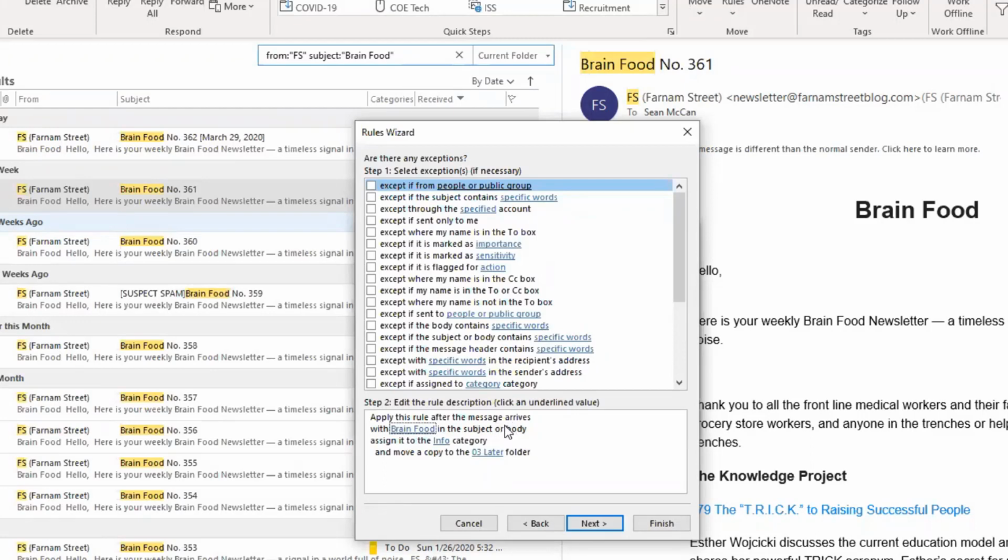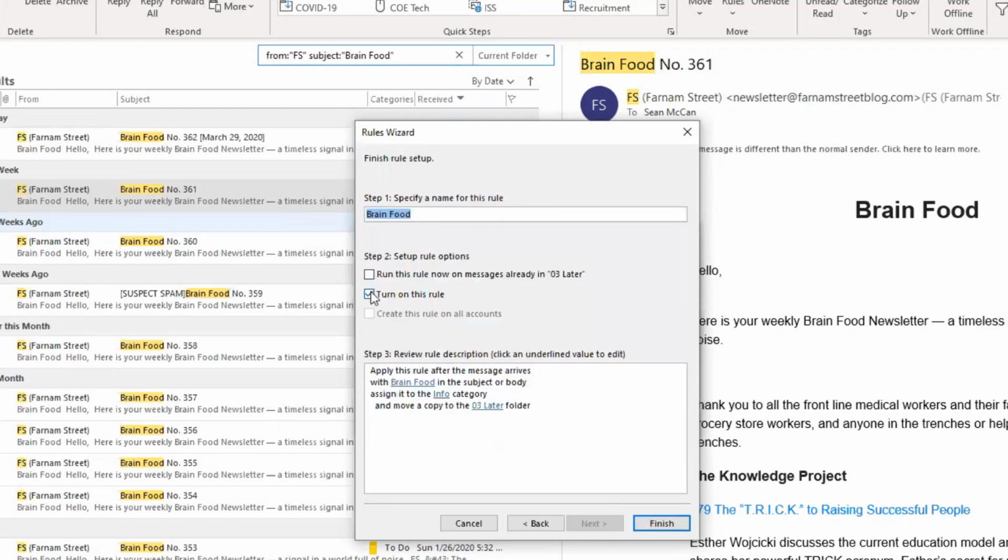So if Becca were to send me an email and she's like, oh, here's some brain food that I thought you might enjoy, and she sends me a link to a blog article, right? That email is going to be filtered as a result of having the words brain food in the body. So be very careful when you're creating filters, because anything that you set up to have automatically happen is going to happen with that filter.